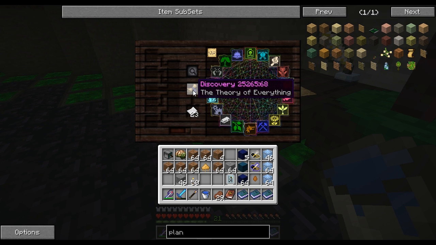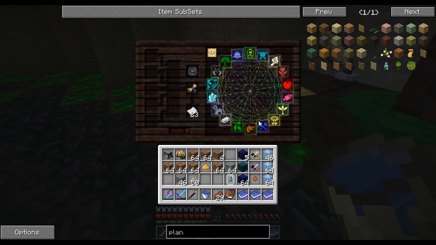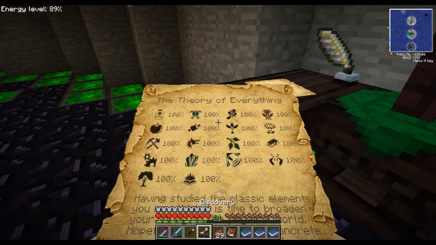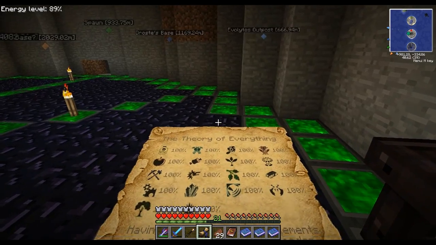But this is the theory of everything, and it just looks so pretty. I wish you could just have this like up on a wall or something. Just all the colors. It's so pretty. But now we have the theory of everything. Look at all those aspects.